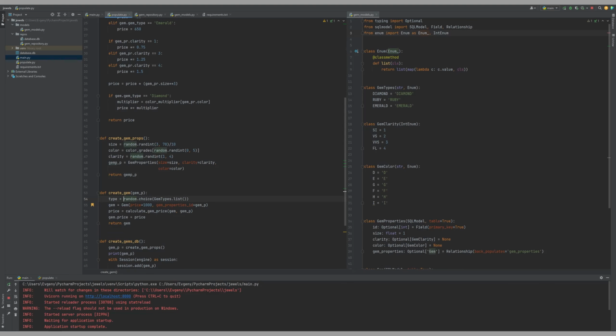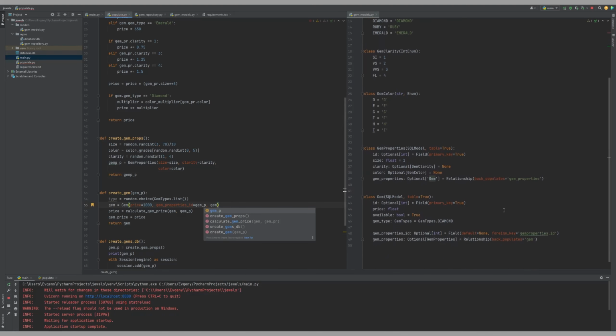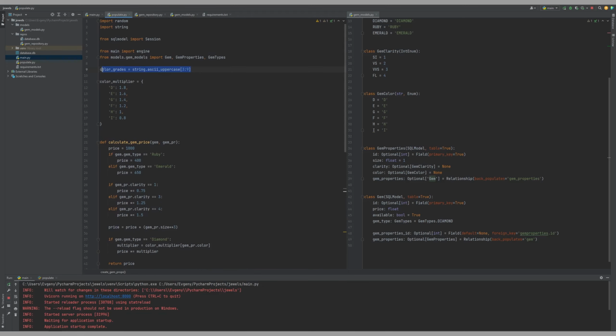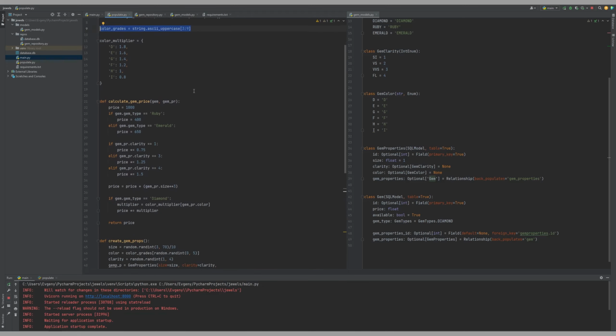So type, and gem. How was it here? It was gem type, right? Type. Okay, and we're passing it here. We also don't need to do it this way anymore with color grades and whatever.